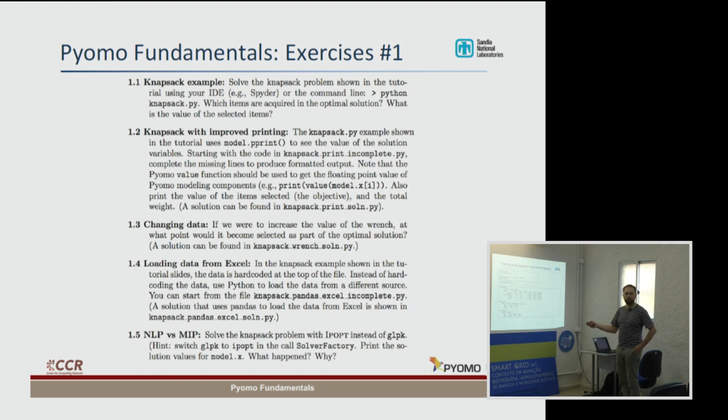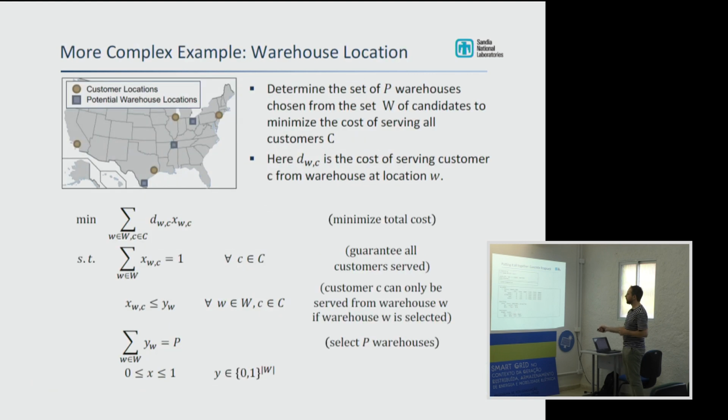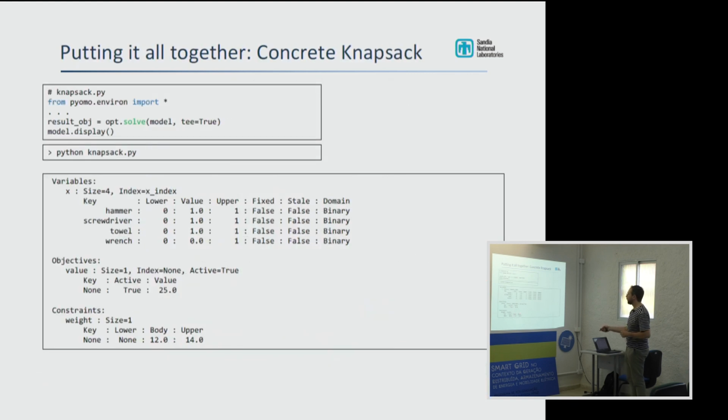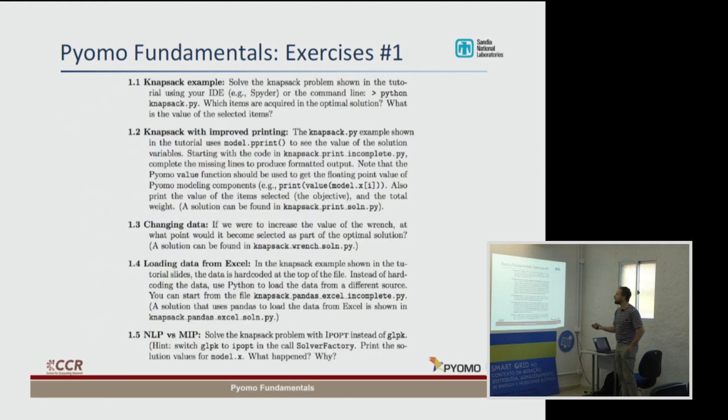And all the constraints were good, okay? Because the final value of the constraint is 12 and the upper value is 14. So, all right. These are some exercises, but as we don't have a lot of computers, we are going to pass. But if you want to exercise yourself at home, you can take the presentation and follow the course. And I will give you the solutions maybe at the end of the week or something like that, okay?